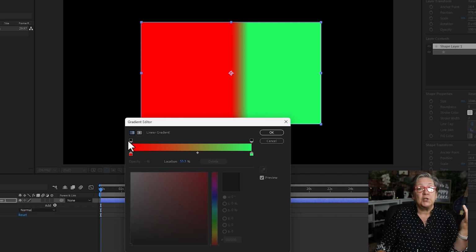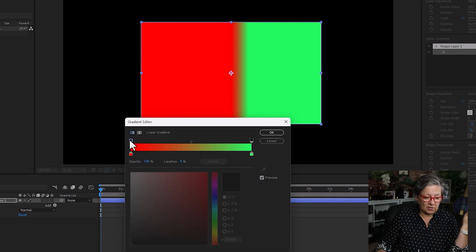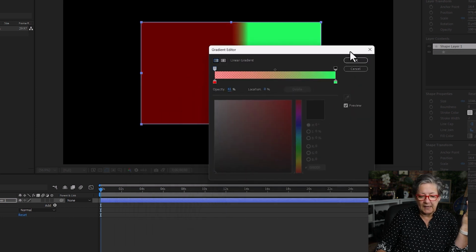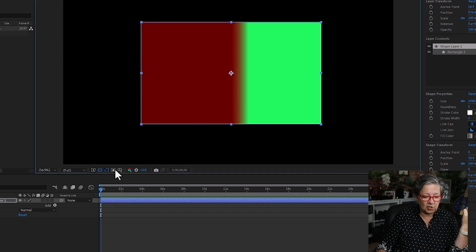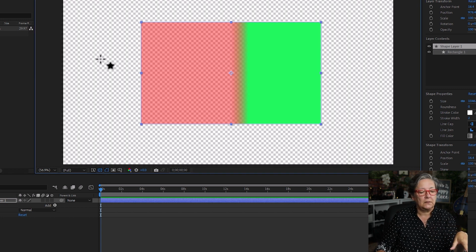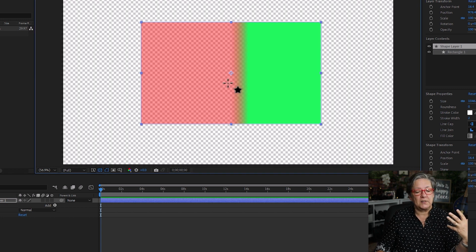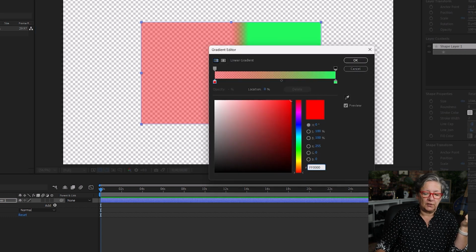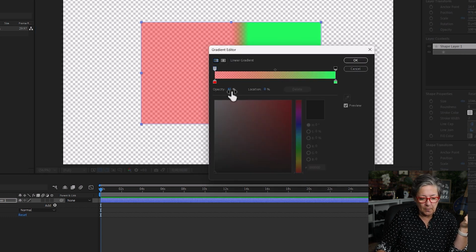If I want to change the opacity, right, I can change this by selecting this and then changing the opacity down. And in fact, let me go ahead and click OK, and I'm going to change to the grid so that you can see the transparency a little bit better. I'm going to click on the swatch again, and there you go. See how the opacity is now 41%?